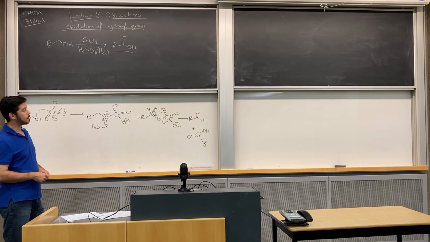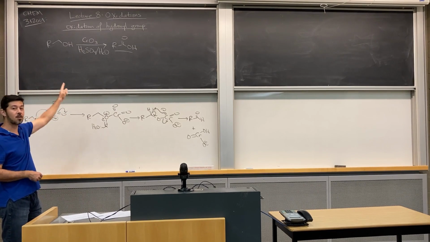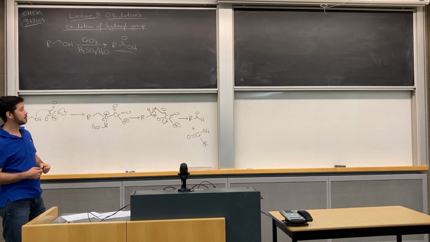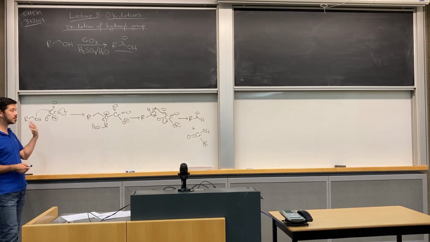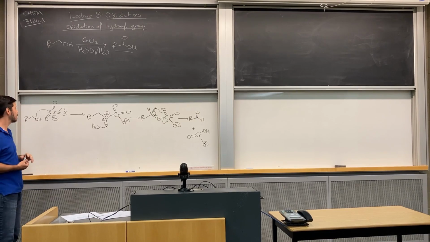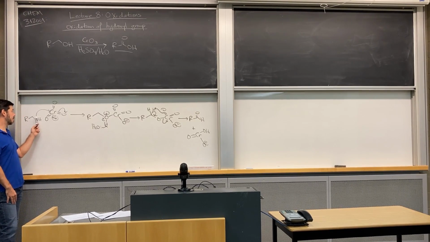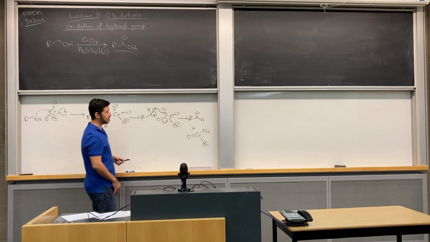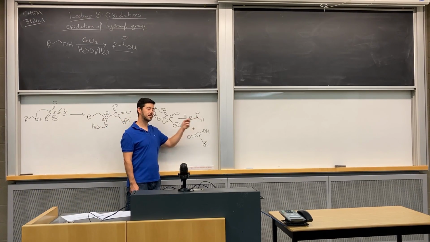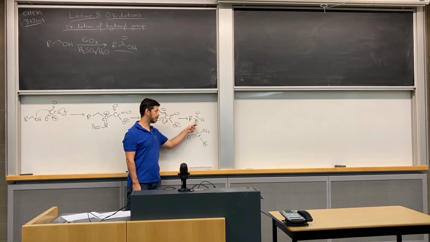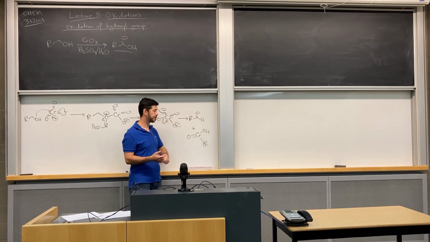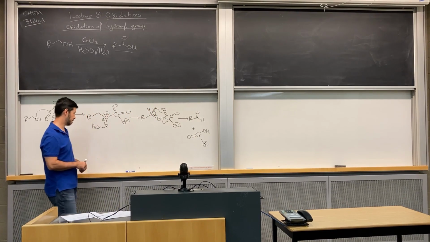Now, I mentioned to you that we need to go all the way to the carboxylic acid. So we've gone part way in which we've gone to the aldehyde, but how do we get another oxidation round happening? And if you think back, the first step involved taking this alcohol, reacting it with chromium. So we had a good nucleophile here. But if you look at your aldehyde, it's not really such a good nucleophile. And furthermore, you know that this is actually a fairly good electrophile. So how are we going to do this?